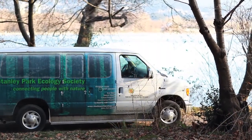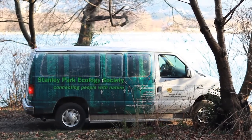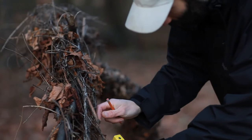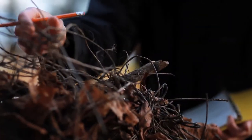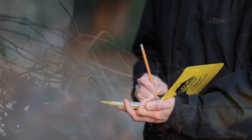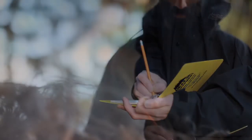So from a scientific perspective, we're collecting data on the regrowth of the ivy. Is it spreading again from our reintroduction? Is there any native species using it, plants or animals? So we're getting a lot of scientific information that hasn't been collected on ivy by incorporating it in an artistic way into the park.